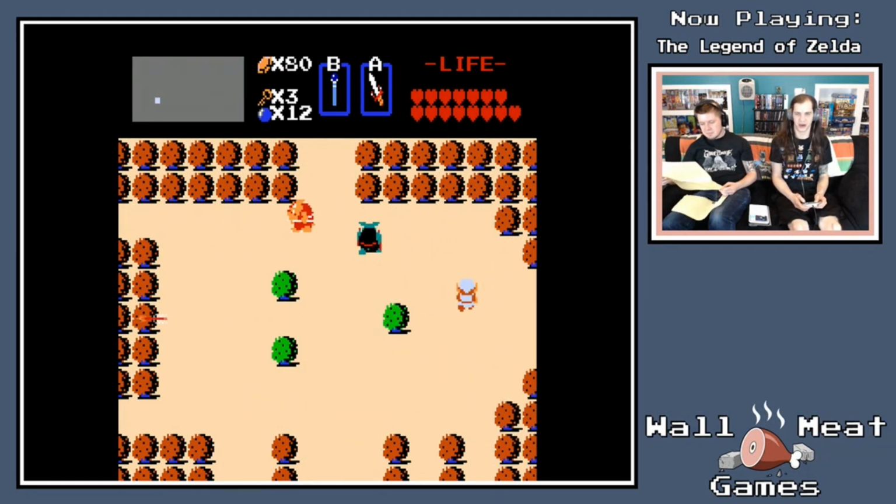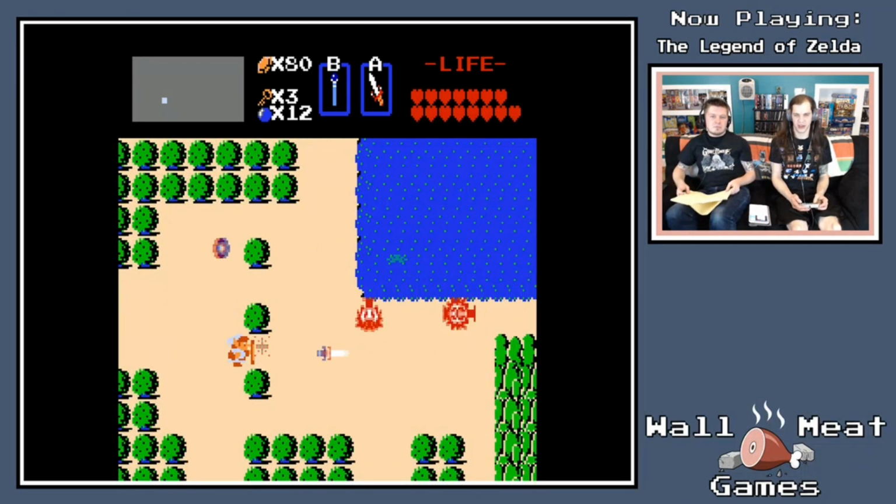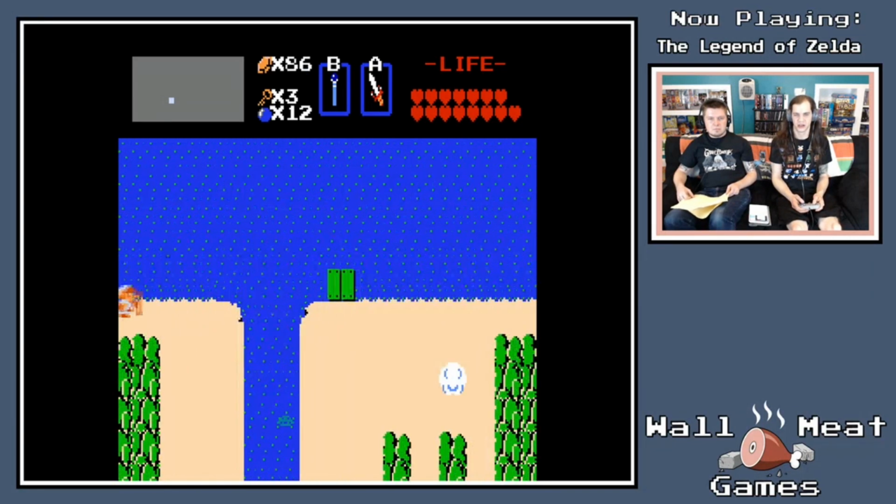At least we're getting lots of bombs. I like that. So we should be getting the master key in the next dungeon, which is pretty cool. We won't have to worry about keys anymore. Now that the game's over.